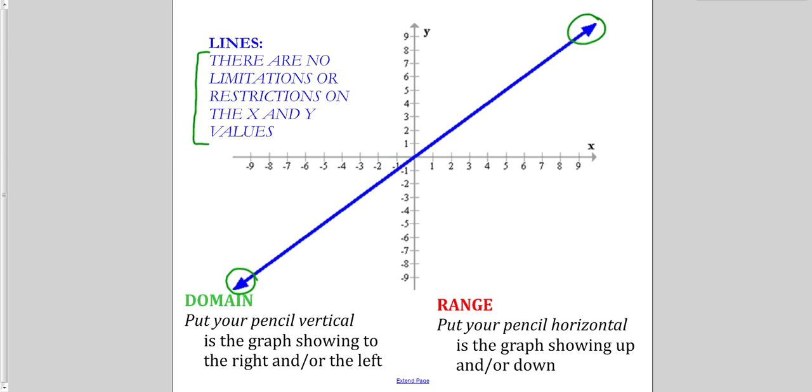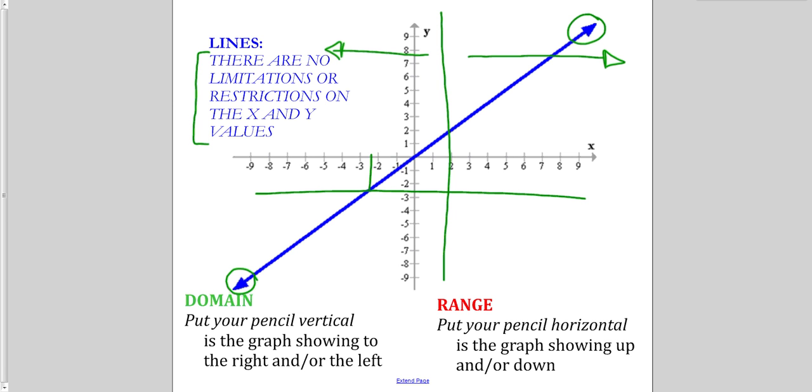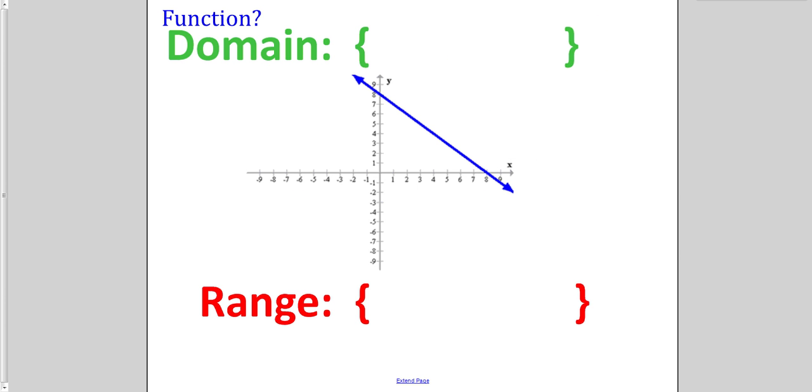So one of the easier things to do is that if you were to draw a line down the middle, anywhere on the graph, you'll notice that it keeps going on in the x direction forever, to the left and the right forever. If you were to draw a horizontal line, the graph goes up and down forever, both positively and negatively. So there's no restriction on it. It contains all possible x values, all possible y values. So how do we write that?